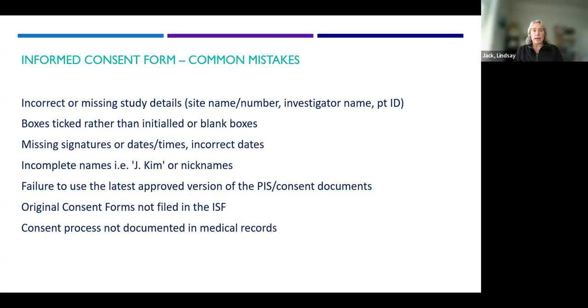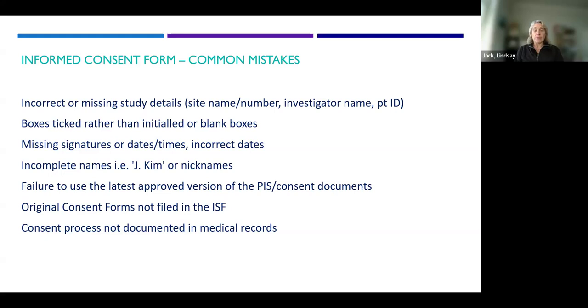We've seen boxes down the side for each statement on the consent form being ticked rather than initialed, or even left blank. Sometimes all of them, sometimes a few of them have been left blank. Occasionally a missing signature or a missing date or time next to a signature, or an incorrect date. The patient's name may have been completed at the top of the page incomplete, or as a nickname. There have been times where the latest approved version of the consent documentation hasn't been used, which means that the patient hasn't been getting the most up-to-date information.